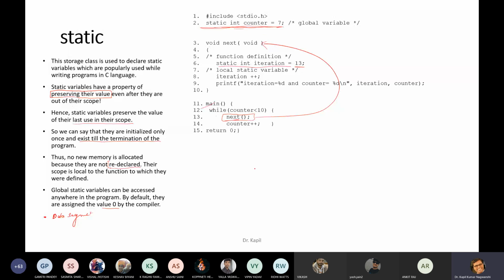So this function will execute how many times? It will execute from 7, because the value of counter is 7, 7, 8, 9, 10. Although this function will be invoked, but it will run. So let me show you this by code block.